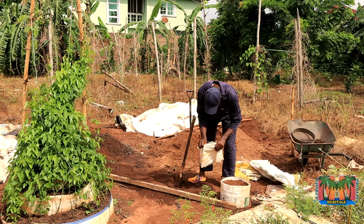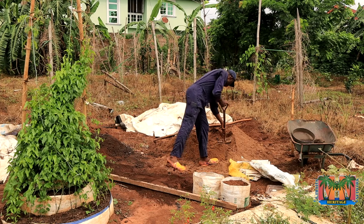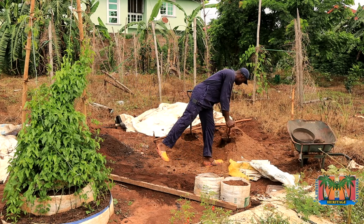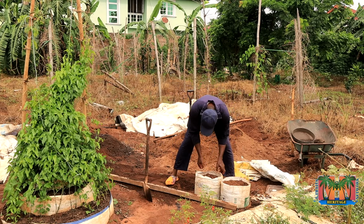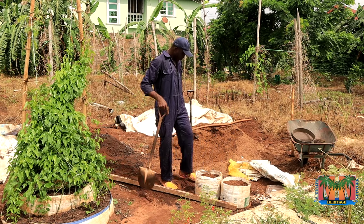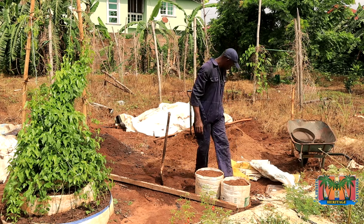And you saw the way I adjusted that first sack. The reason is because you want to make sure that it is straight. And again, I'm ensuring that all sides of the sack are well aligned, and there is no space in between the 2 sacks. That will help you, because that's going to form the foundation of everything later.